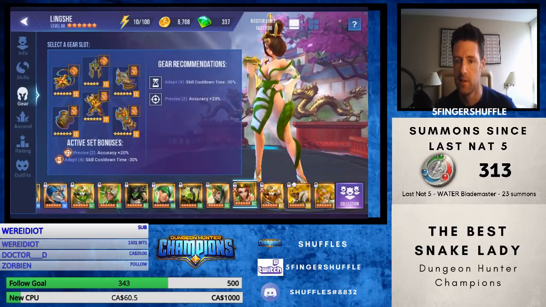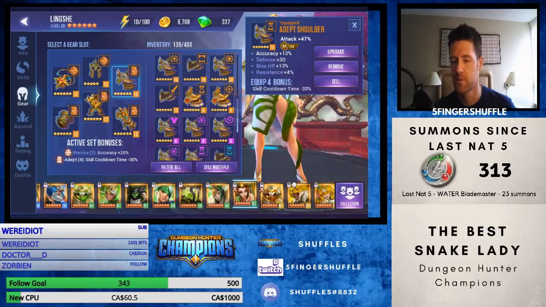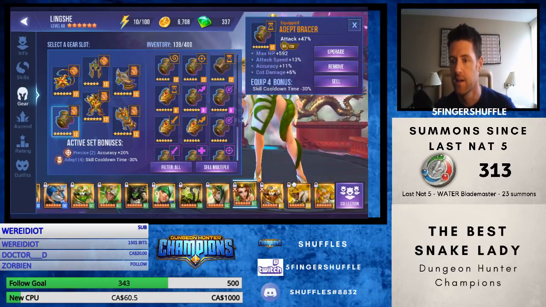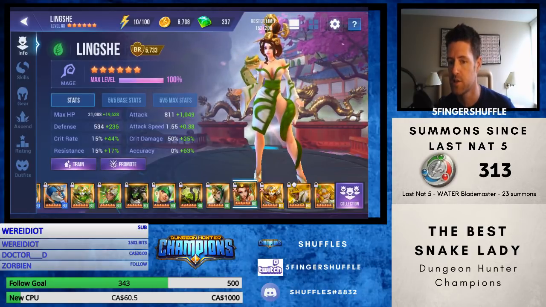Again, gear-wise, Adept Precise, she's on different gear. So I was trying to speedrun Elder Drake. I was trying to do pre-flight teams, and that's why she's on attack, crit rate, attack. But if you look over here, she still has over 40k HP.